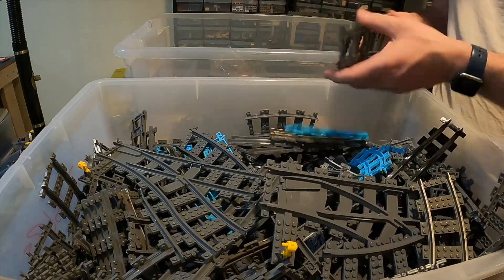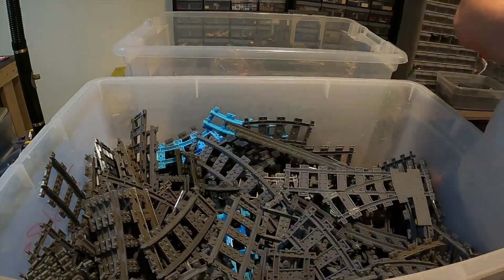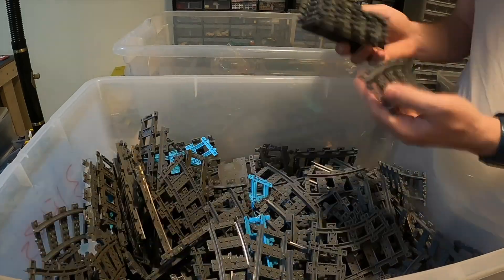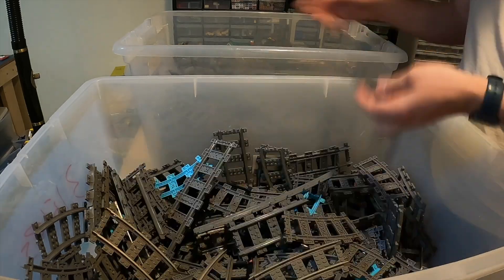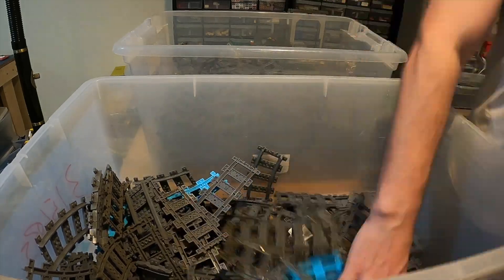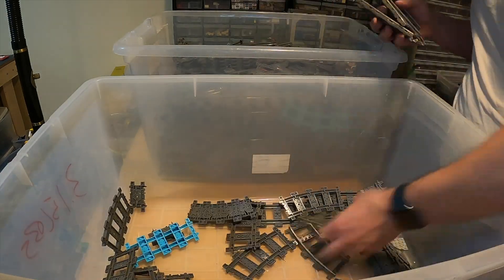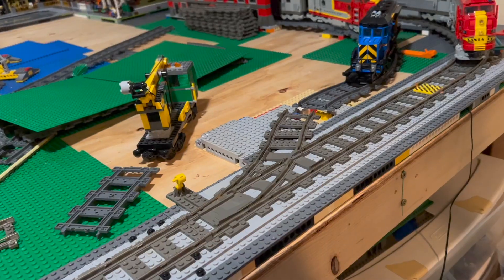Now I am determined to find a nine-volt switch track for the 180. This is my big bin of track that I never sort, but now I'm going to sort it between RC and nine-volt track. I did find the one I needed — the switch track. I don't know if it's left or right but I know it's the one needed, and I found it. Now this is somewhat organized, so that's good.